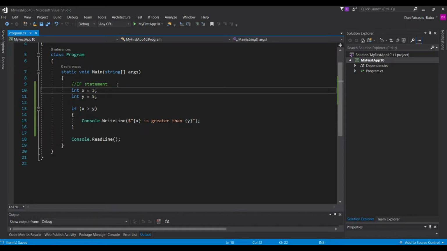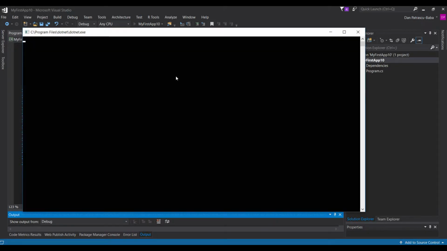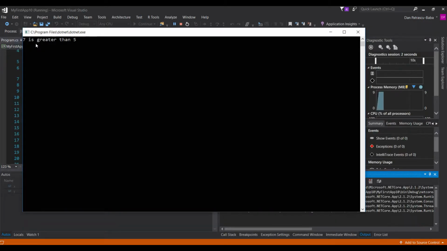Let's make x once again 7. And we can rerun the program right now. What we should see here is exactly this result, so 7 is greater than 5, exactly what we had the first time we ran this if statement.